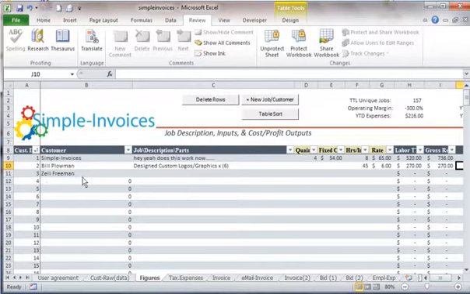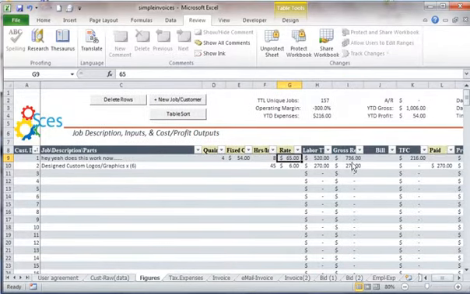Okay, so you can see we've already done a couple jobs here. Let's take Bill Plowman for example. We did custom logos and graphics for him. Right here you have your expenses, a quantity, fixed cost, track your costs that are going along with this job, and then over here is what you're actually billing. You got hours and inputs and then a rate. And on this job, it took us 8 hours. We billed them $65 an hour. As you can see, the total is $736.